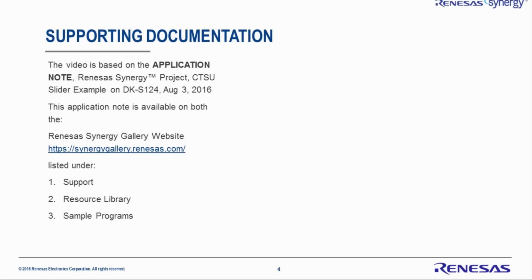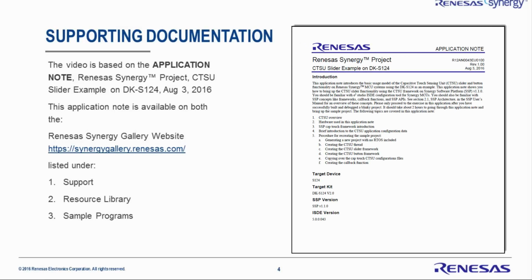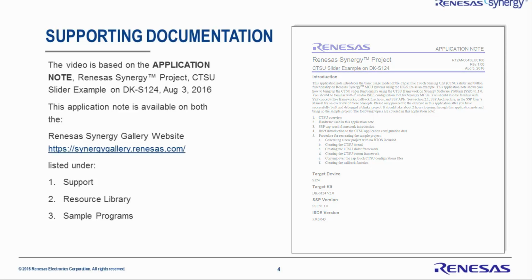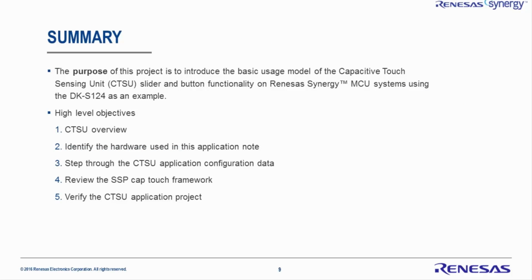For more information about the Cap Touch feature, handling the slider and button callback, and detection of user sliding motion, reference the app note titled CTSU Slider Example on S124. With support from the SSP CTSU framework and the e2 studio configurator, building a slider application on the Renesas Synergy Development Kit is very easy. The SSP package has the built-in CTSU data processing functionality and callback scheme to enable rapid slider and button application development.